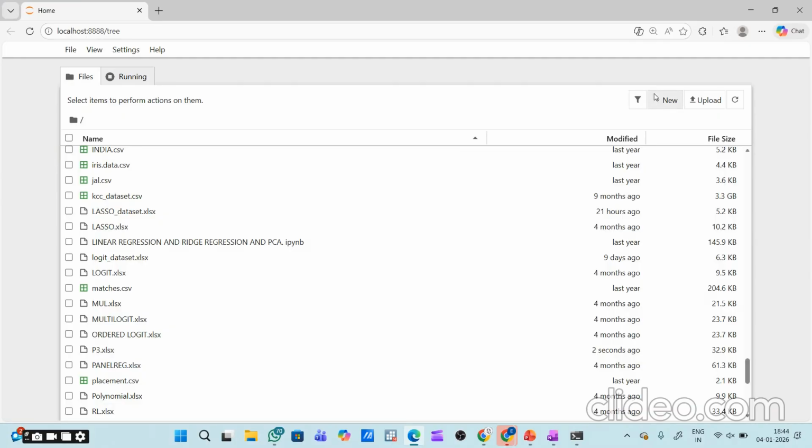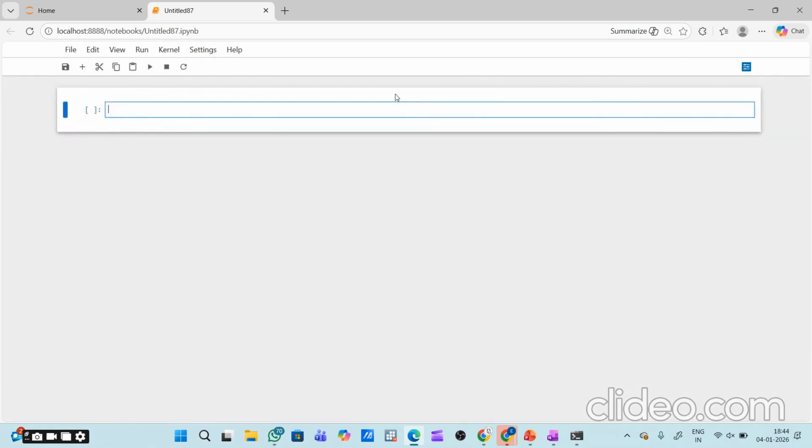I will open a new notebook in Python 3, and after opening this new notebook, the first thing that I will do is import the libraries. I will import three libraries now. One is NumPy, one is Pandas, and another one is matplotlib.pyplot.